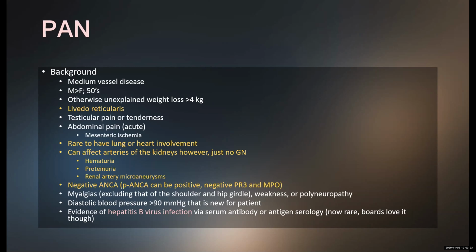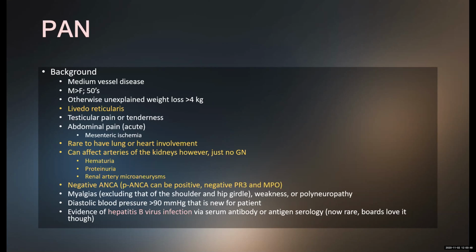What you're looking for is really the kidneys, though. So you're looking for hematuria, proteinuria. You might not necessarily see significant red blood cells or, I should say, red blood cell casts. So it's not going to be really a glomerulonephritis. It's just going to be overt damage to the kidneys with microaneurysms. The ANCA, that was pretty much what we talked about more for our small vessel disease, but in here, the ANCA is going to be negative.